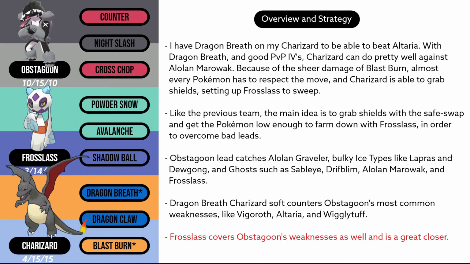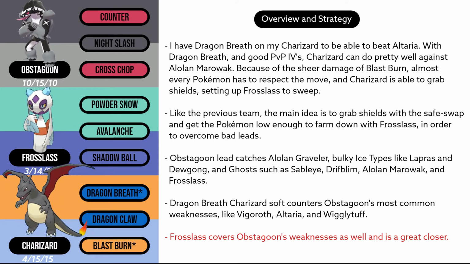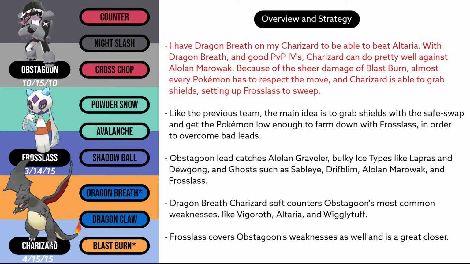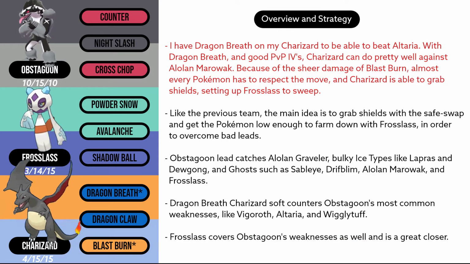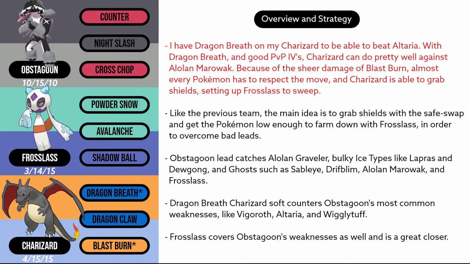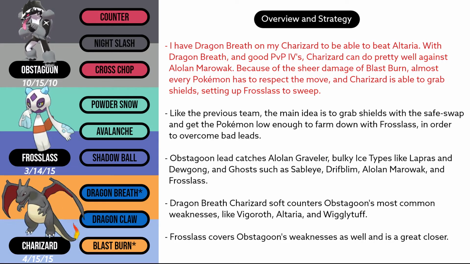Frosslass covers Obstagoon's weaknesses as well and is a great closer with hard-hitting moves that can hit for neutral or better against almost every Pokemon. I have Dragon Breath on my Charizard to be able to beat Altaria, and for better matchups against Alolan Marowak and Lantern. With Dragon Breath and good PvP IVs, Charizard can do pretty well against Alolan Marowak, and can reach 2 Blast Burns against Wigglytuff.